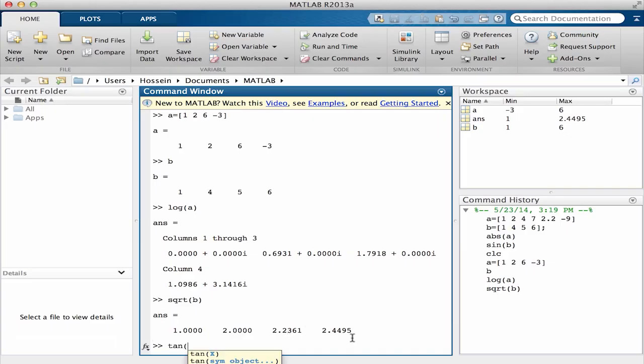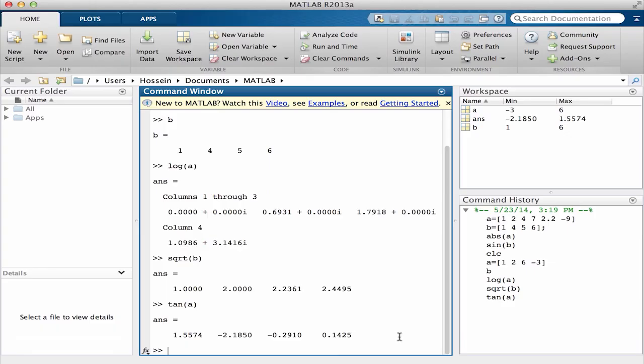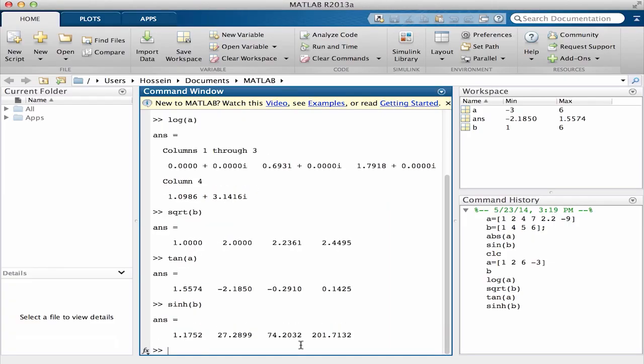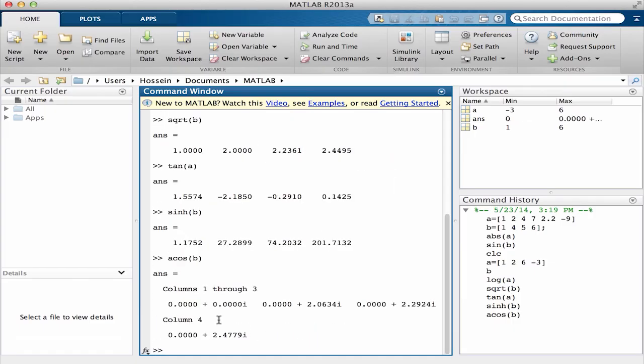Tangent of a. So we do have it here, or sine hyperbolic of b, the same thing, or cosine of b, which is calculated. So you see that when you have some data, you can easily calculate different mathematical functions on its elements and get new data as well.